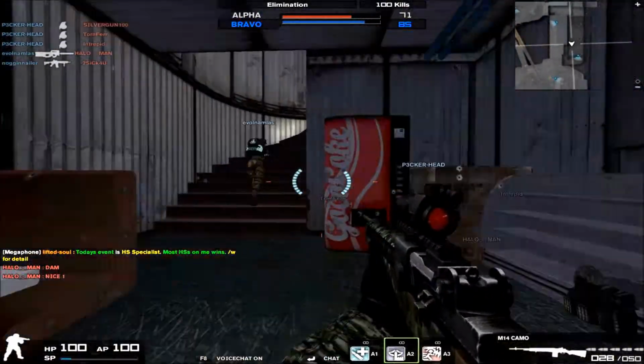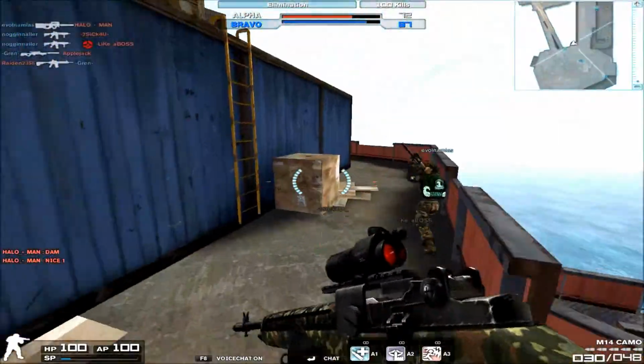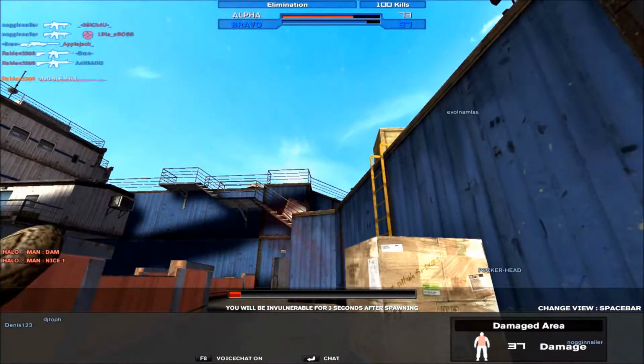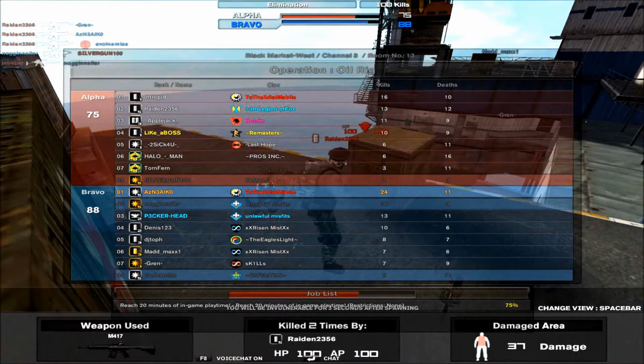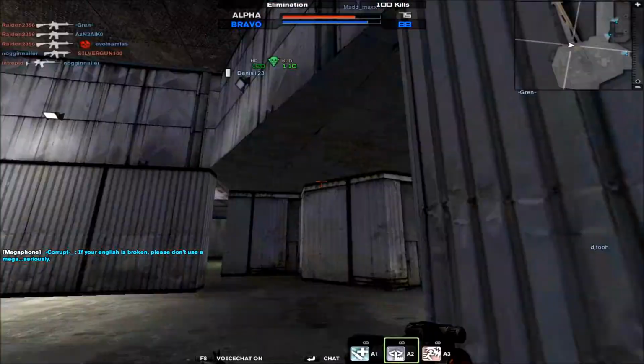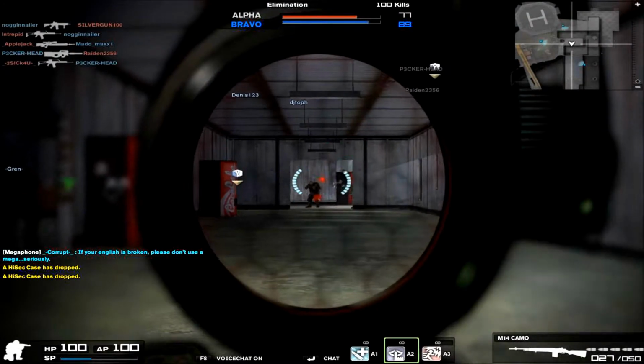So the M14 camo is a little bit easier to use, actually a lot easier to use, because it is a more consistent two-shot kill. But even then, because of its recoil spread being so large, it is pretty hard to land two shots in quick succession anyway. So please be warned. Now the final rating of the M14 is coming up right now.